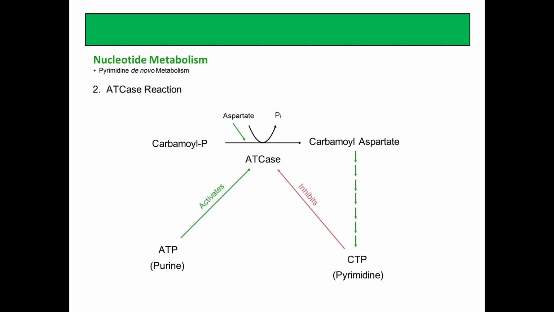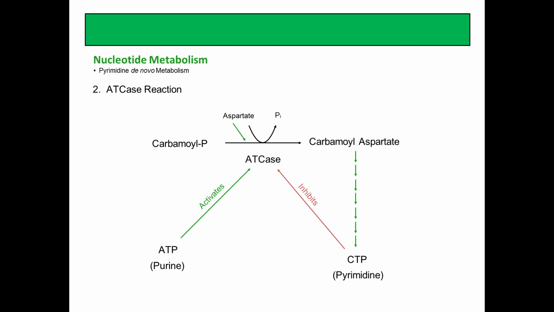So if I make a lot of A's and G's, and I have yet to make an abundance of U's, C's, and T's, not so much T, but U and C, right? I have yet to keep up with the purines, then this concentration of CTP will be far less than ATP. And thus the ATP will override the inhibition and will make more pyrimidines. If the pyrimidines get more abundant than the purines, then the CTP will outcompete the ATP and shut this enzyme down, so that our pyrimidines aren't made until the purines are caught up to the concentration.